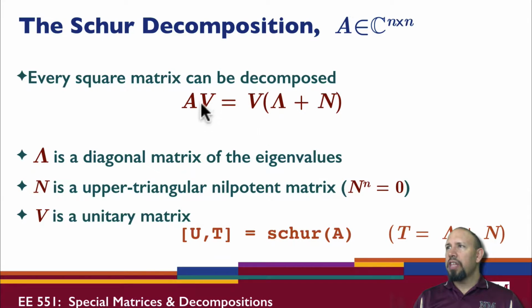So one of the nice things about this is we can actually get the eigenvalues, and we get a unitary matrix that gives us those eigenvalues. Okay, so that's what we have. So U and T, so this is the MATLAB for that. What is actually returned when you use this is not a diagonal matrix. This is actually the sum of these two, which is an upper triangular matrix.